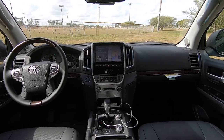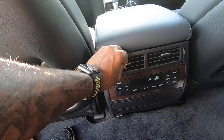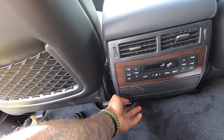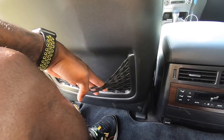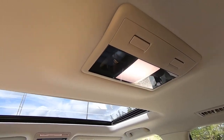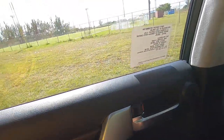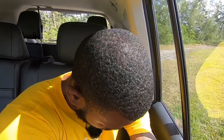Overall, the interior is not a bad place to spend time. Hopping into the second row, Toyota makes it pretty simple with running boards and a grab handle. Back here, the seats feel really plush and comfortable. Toyota throws in your own set of climate controls back here, air vents, heated and cooled seats, a 12-volt outlet, and two map pockets for additional storage. The door sounds solid and heavy just like the front door. Toyota also throws in a nice recline function with a handle on the side — this is one of the best reclining seats I've tested, with a really good angle to lay back on long road trips.